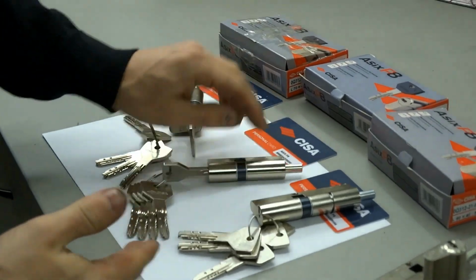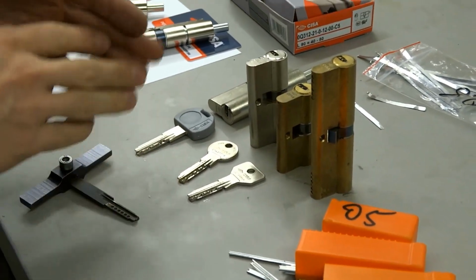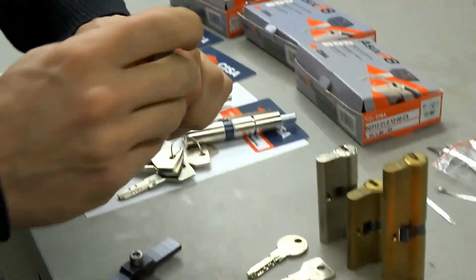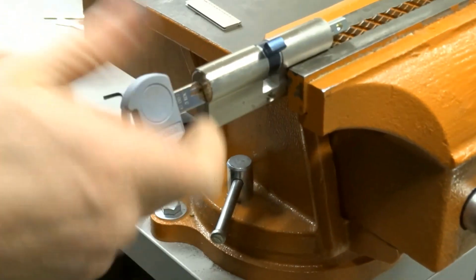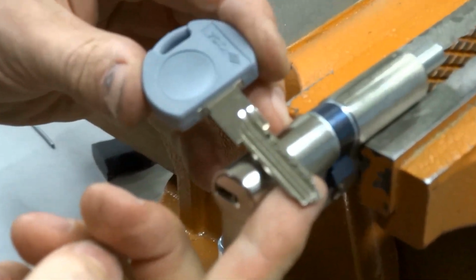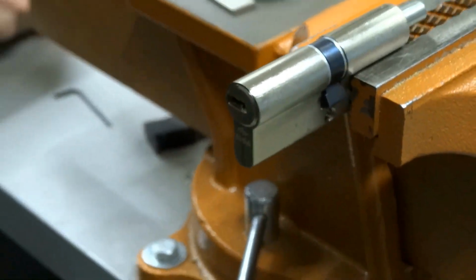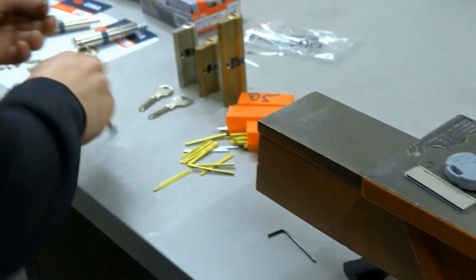This is P8. Now the usual ASIX. We work in exactly the same way. Foil 0.5 or 0.6.